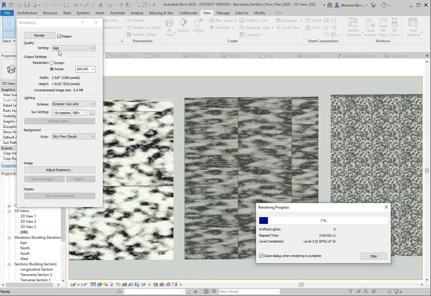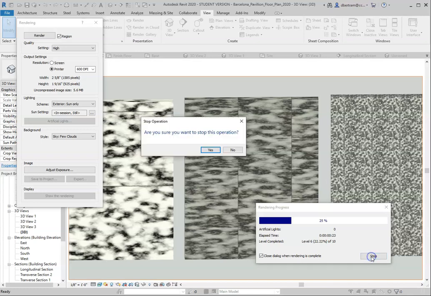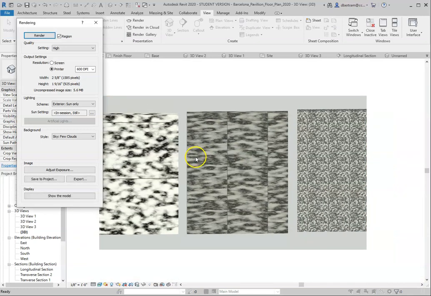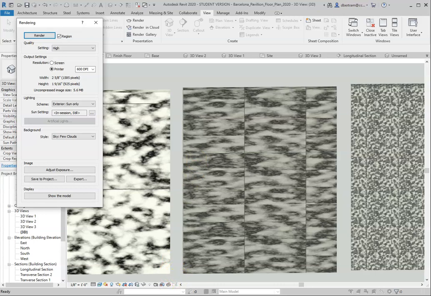Okay, so it's moving pretty slowly. So I am not going to finish this out. It's just not worth it. I'd rather do it on the cloud. So you get a sense that it's not going to be very, very long, but it's going to take probably 2 minutes. So I'm going to stop this operation. I'm just going to move right to the cloud, and I showed you my results anyway.